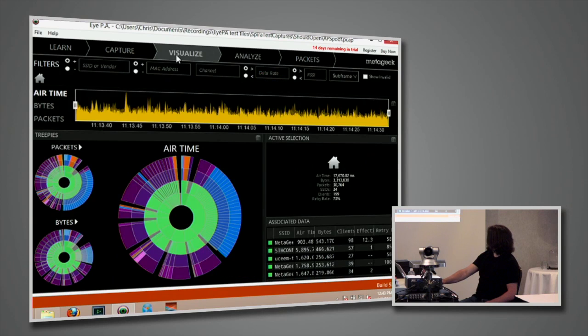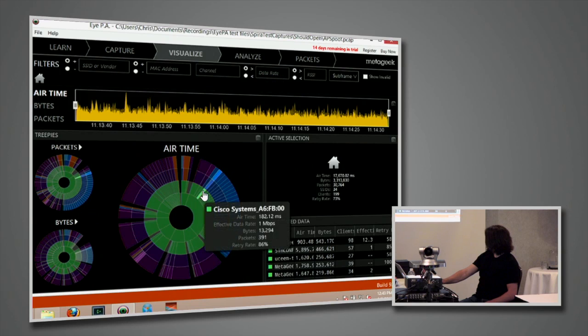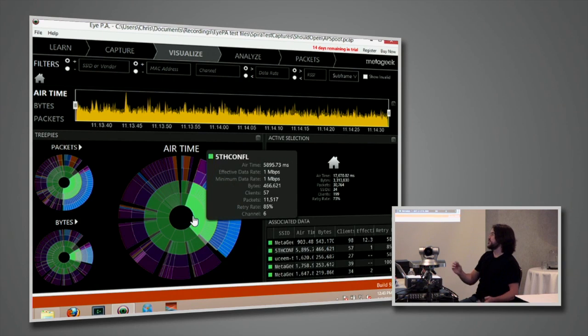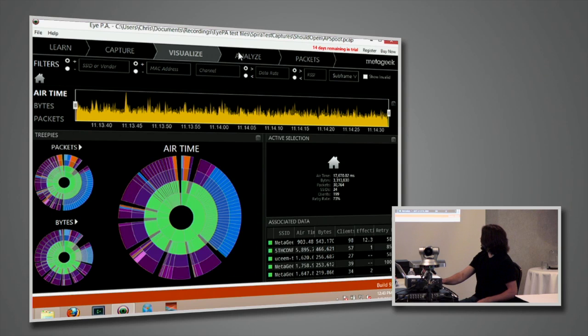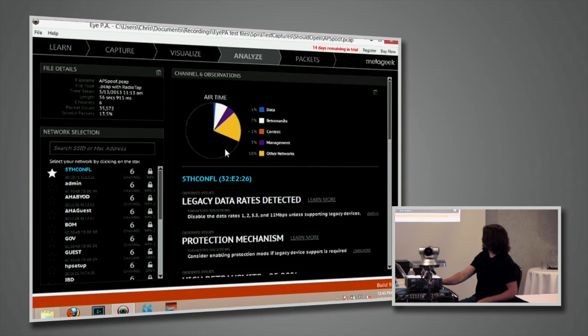Yeah, well, it's so funny, because they were the big guy, and then you look at it, and it's just a bunch of Cisco's, a bunch of crazy clients that apparently were doing nothing but retransmitting. Those are the kind of things where we really want to say, hey, right off the bat, before you have to dig into anything, 5% retry rate. You can see you're retransmitting just gobs.